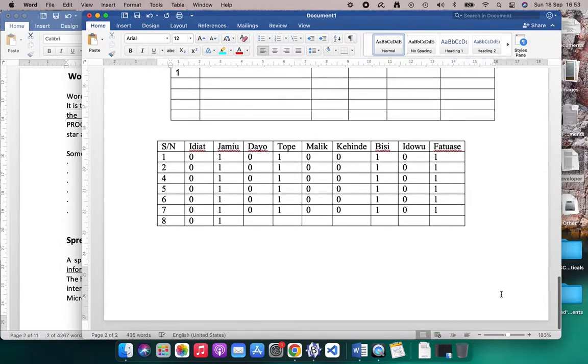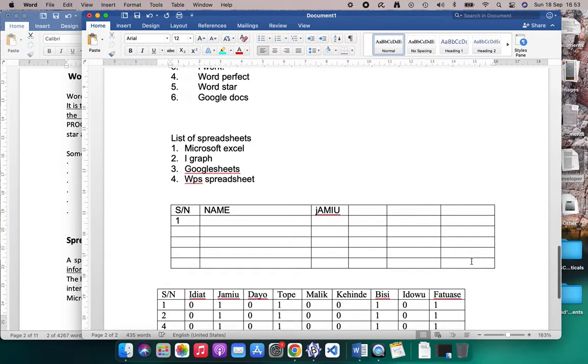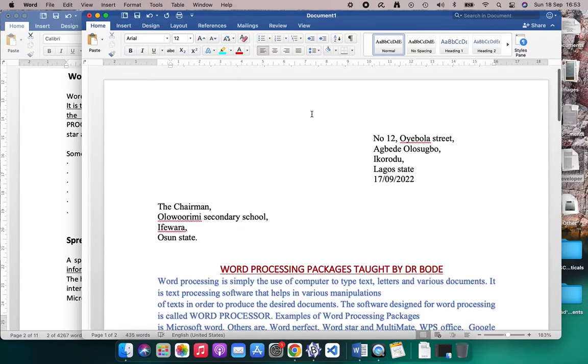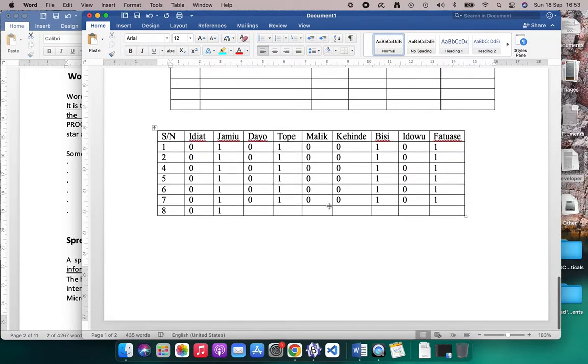Alright, so the last thing I'm going to do here before we go into saving would be, I'm writing a letter. My letter has been full of all kinds of jargon so far. So I want to put my signature on the letter. I want to have a space for signature. What do I do? Shift and underline.